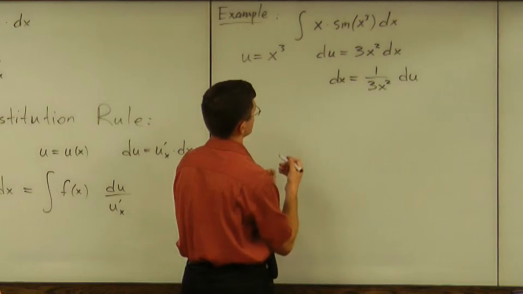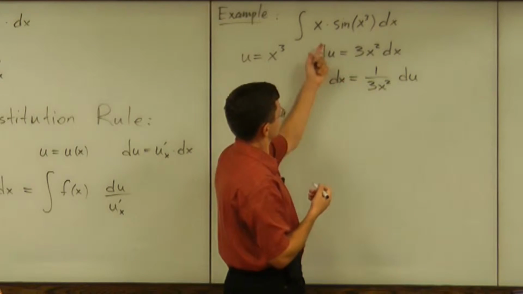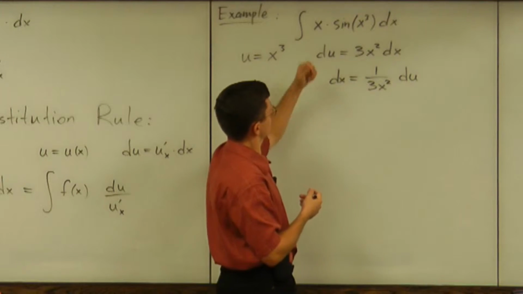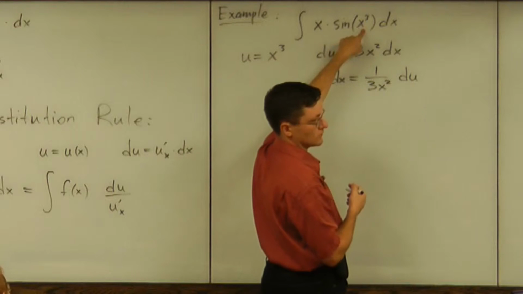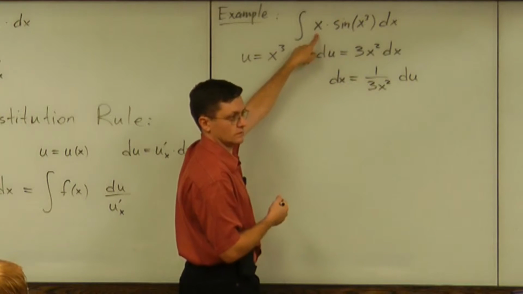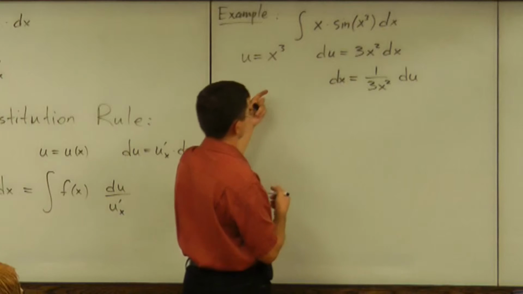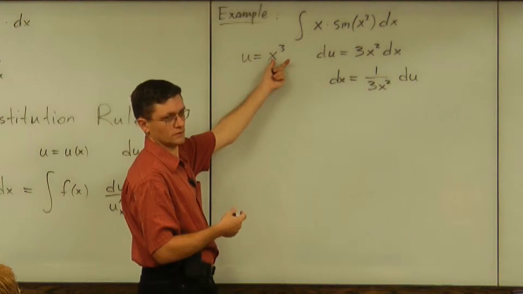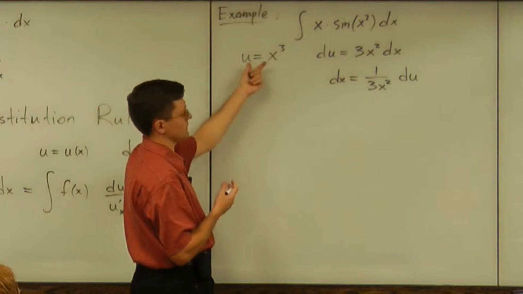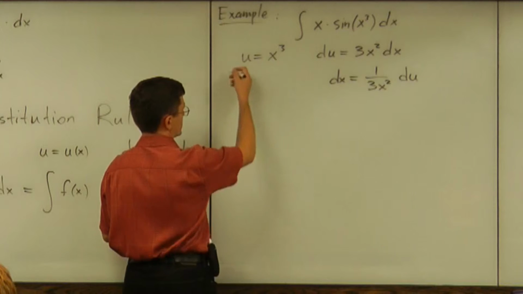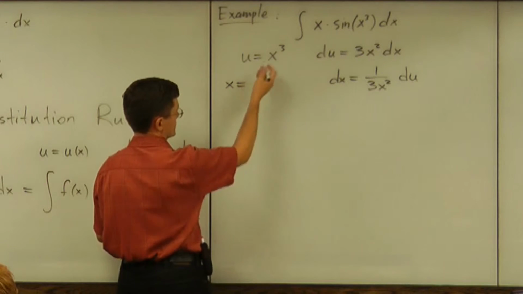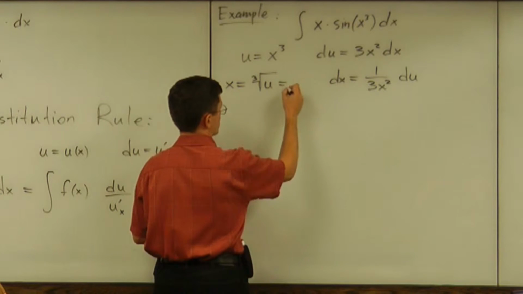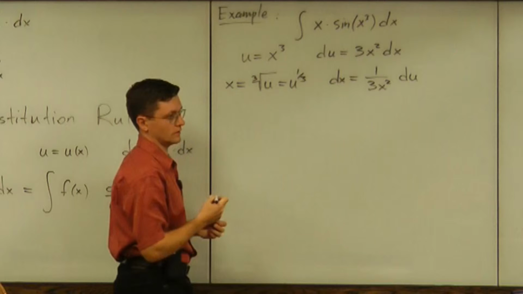Now what I have to deal with is how to replace the whole integral with something in terms of u. And I know how to replace x cubed. I don't quite know how to replace x. And this is where substitution theoretically always works. If you introduce a function of x, you theoretically can think about the inverse function. You can solve for x in this expression. In this case, it's very easy. x is a cube root of u, or in other words, u to the power 1/3.